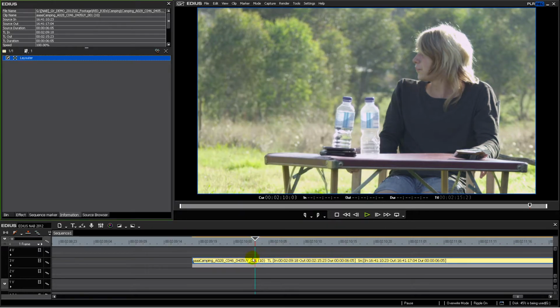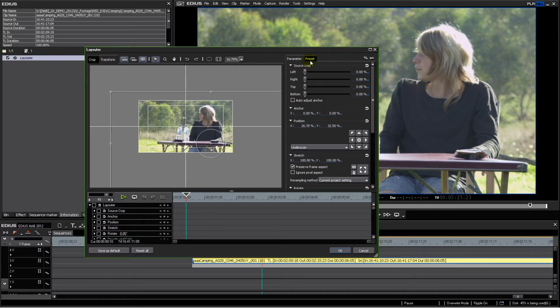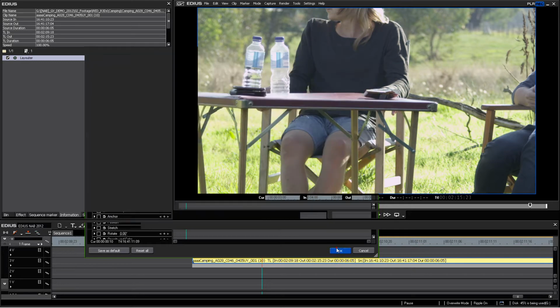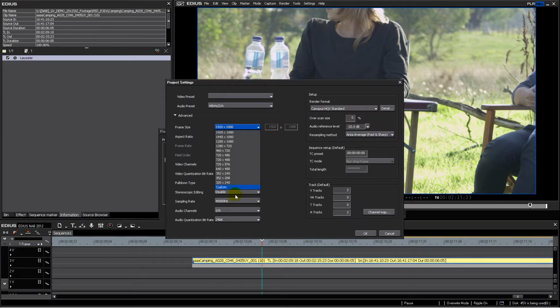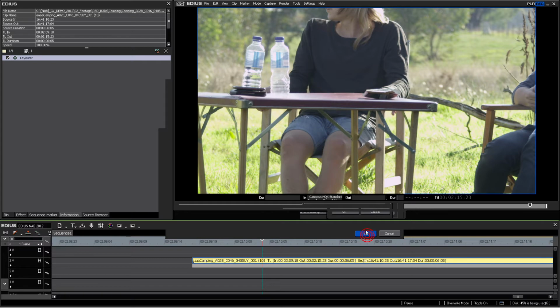That is just really powerful stuff. And the fact that Edius can do that is just phenomenal. So I'm just going to reset that layout back to original size and go Settings, Project Settings, and we're going to work in 4K because I really want the most out of this color example that I'm going to show you. So 2160, 4096, press OK.